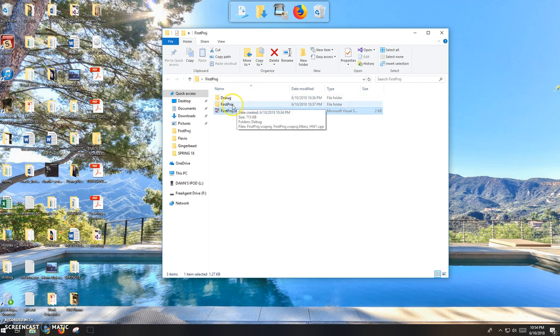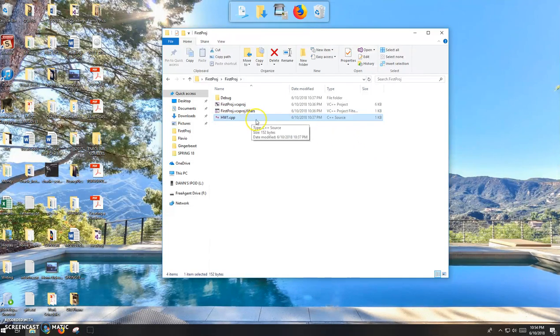Okay, so let me drill down into this project folder, and this is the next important file. This is in fact the most important file. That is the CPP file, or your source file, and that is the file with your code in it. That's where all your hard work is, so you want to guard that file with your life. And when you have a homework assignment or a test or something, this is the file that you're going to submit to me through Canvas. So this is the most important file. The rest of them, even the solution file that I talked about, are not important because they can be regenerated with just a few mouse clicks. But this is where all of your hard work is, so you want to make sure you don't lose that.